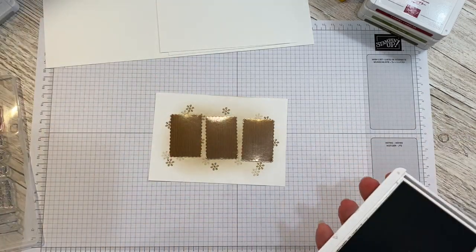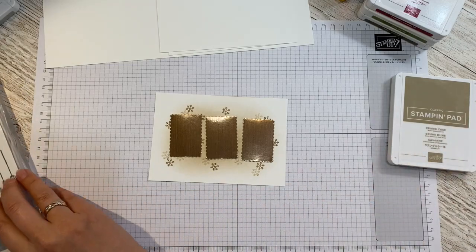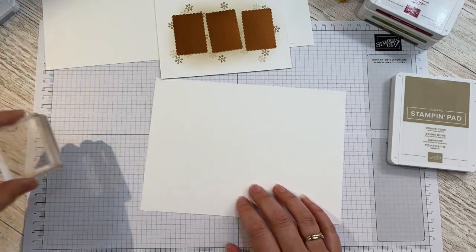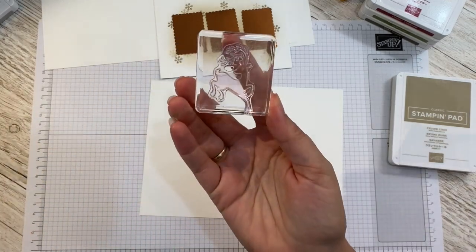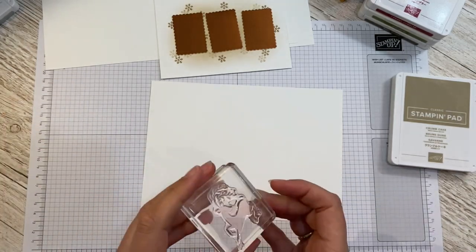Excellent. So now that's done, we are going to stamp on a scrap piece the images. So I'm going to grab the deer. Love this. Cute, cute, cute. So we're going to stamp that in.